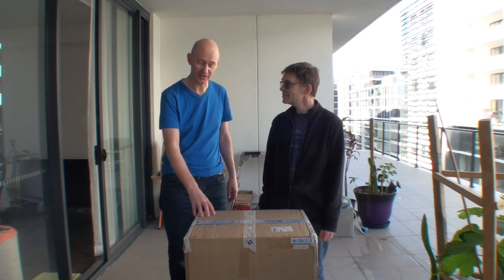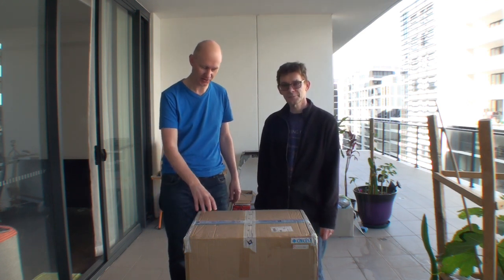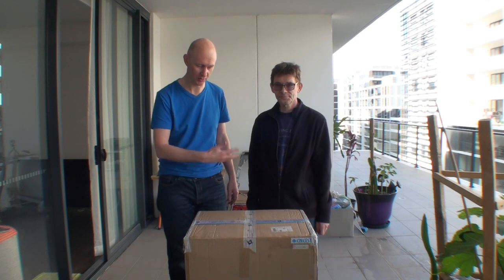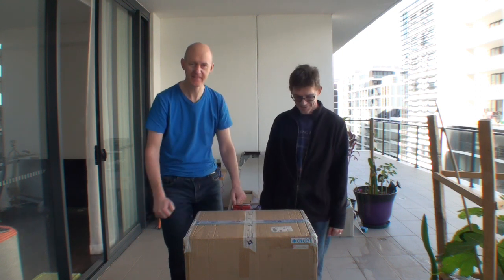Okay, so this is a 3020. It's a cheap Chinese mill we've just bought from eBay. And the Super Gerbil is a controller board that Paul invented. Let's get started. Yes. Cool.